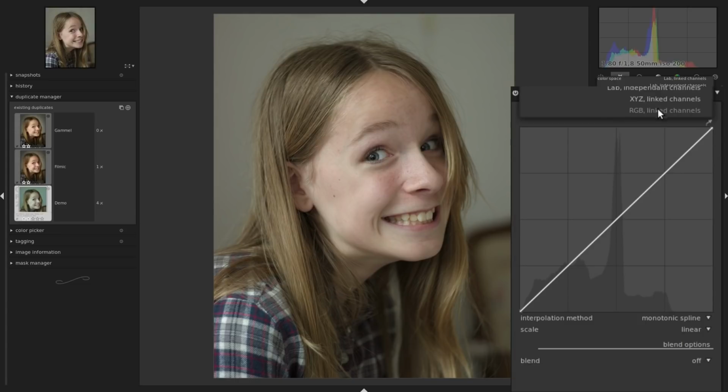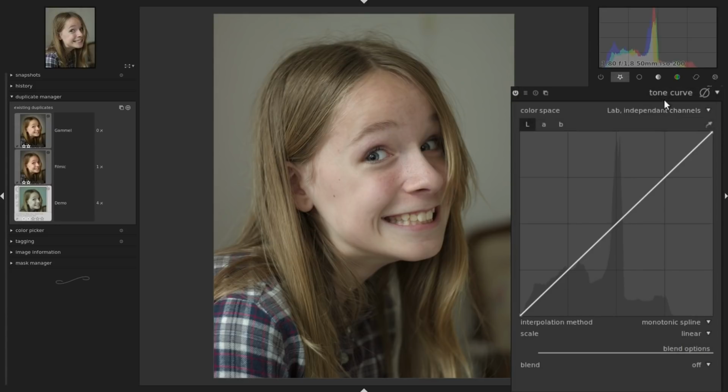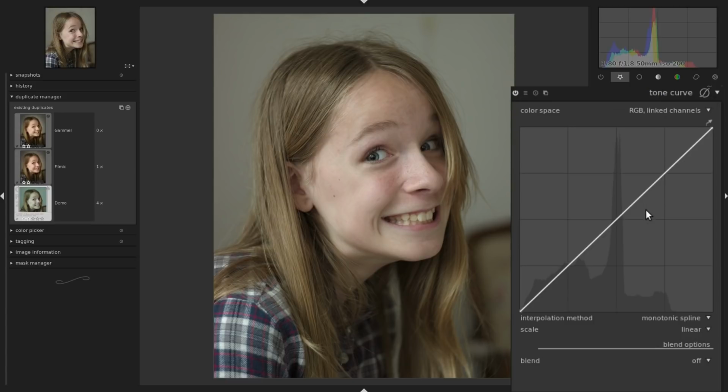So what was the default before was this one, where we work in LAB color space and with L channel, A channel and B channel, which could be adjusted separately.